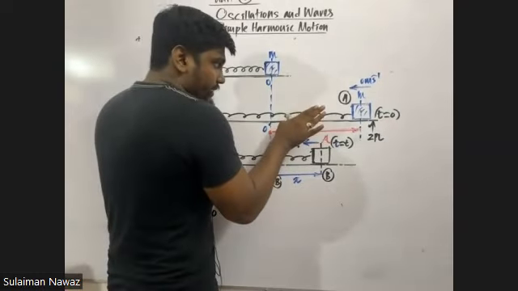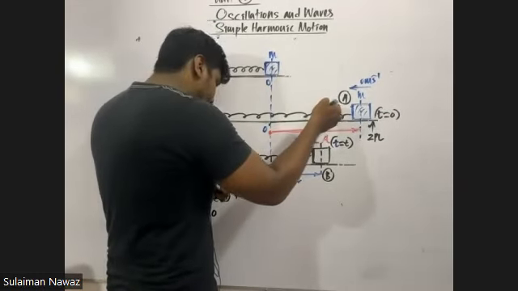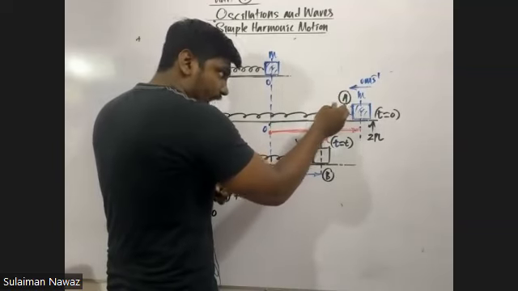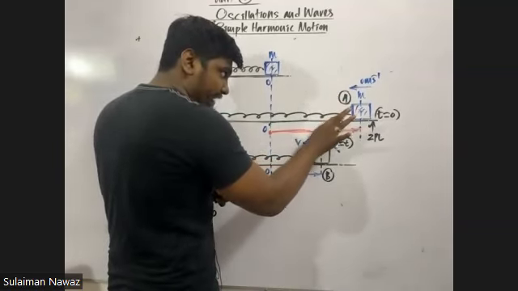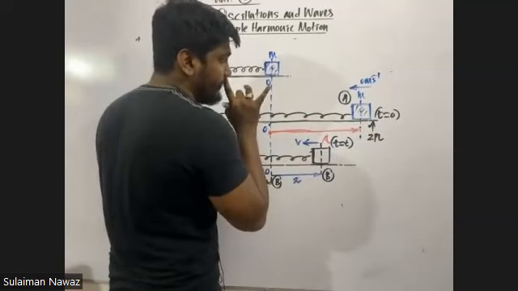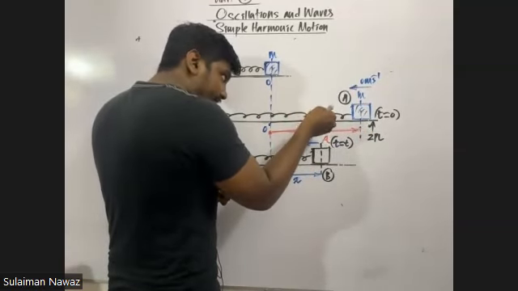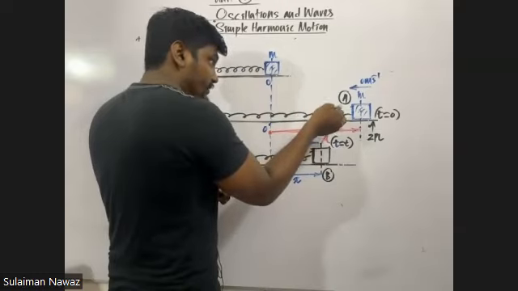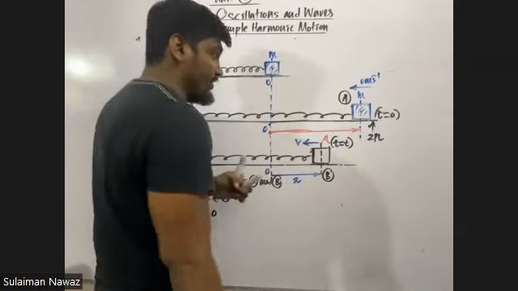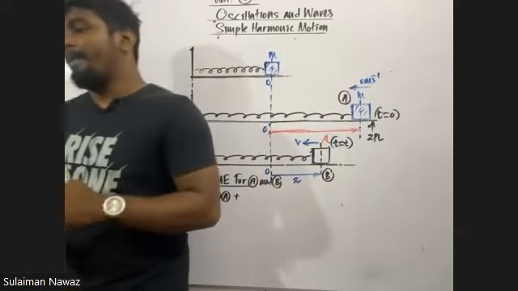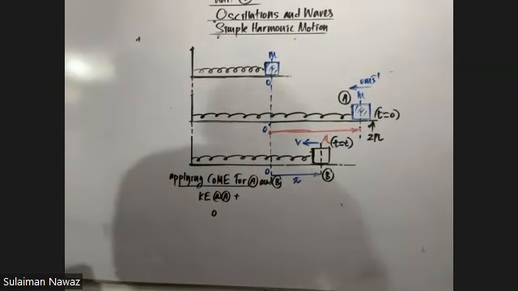But please tell me, someone leave a reply. When you consider your system, there is no kinetic energy. Why? The object is at rest, the spring is also at rest. I'm asking, what is the other form of energy in this system at position A? Leave a reply. I'm expecting replies from everyone.